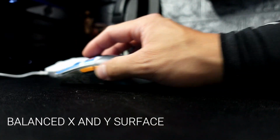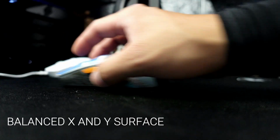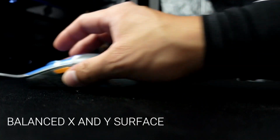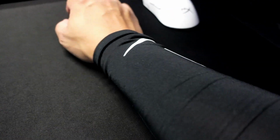So you will like this mouse pad if you love speed pads, but you will not like this mouse pad if you're looking for control and more stopping power. I highly suggest you clean this pad regularly because it's a dust and dirt magnet, and also use an arm sleeve if you have sensitive skin. So that's just about it.